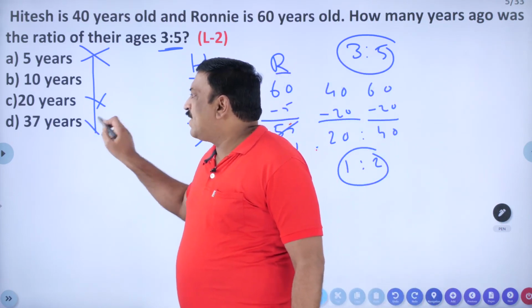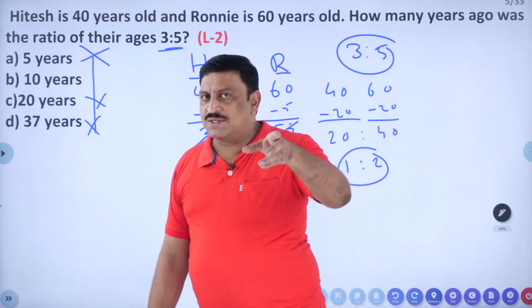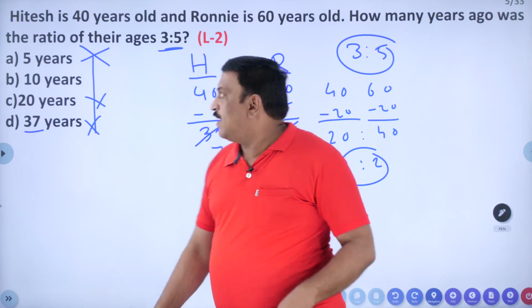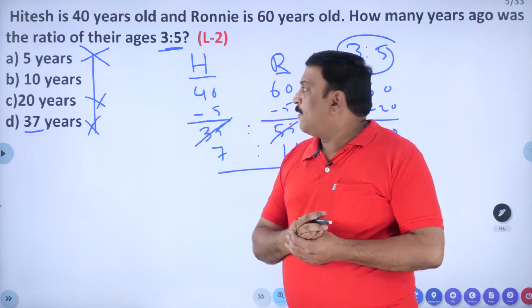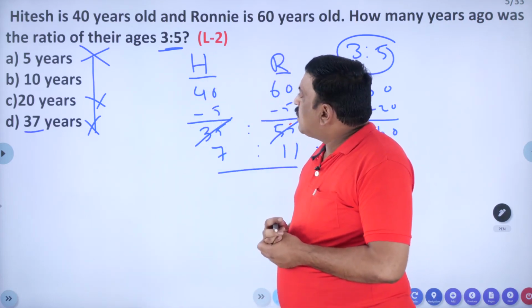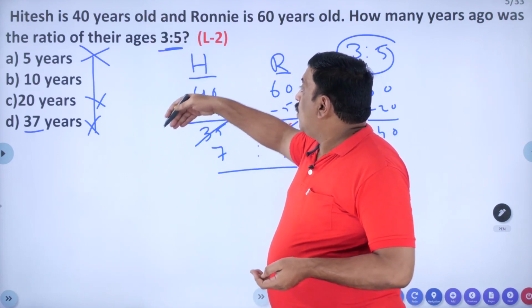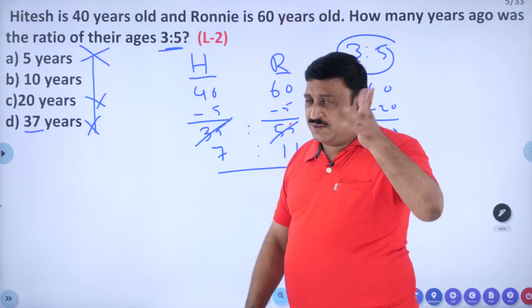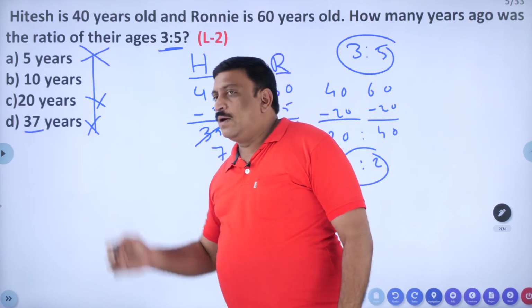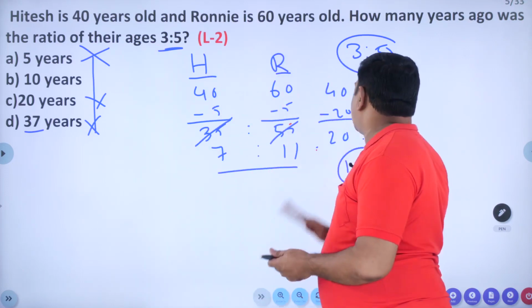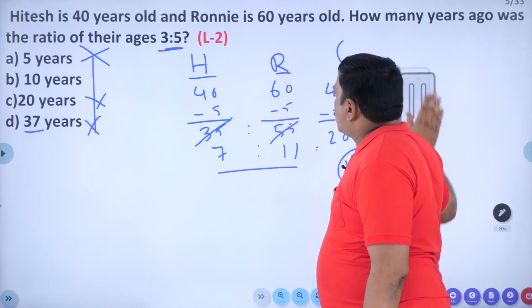37 years can't be because, minimum common sense, this is a prime number, right? We can't go with this one, right? 37 means if you remove 3, okay, for that one more. So that can't be. So your answer may be 10. Okay, let us go with 10 also. Now, let us try with 10 also.